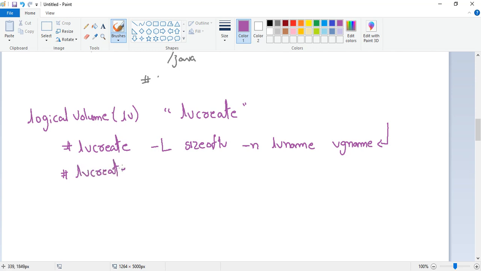lvcreate hyphen L, the size of the LV. How much do I want? 500 MB. You should give MB also, remember. Then hyphen N, I will give Java LV as the name.